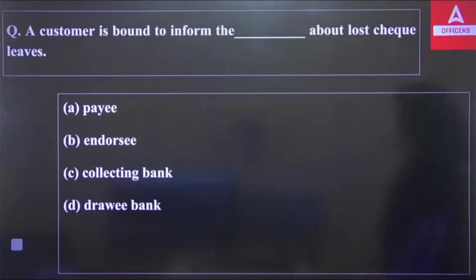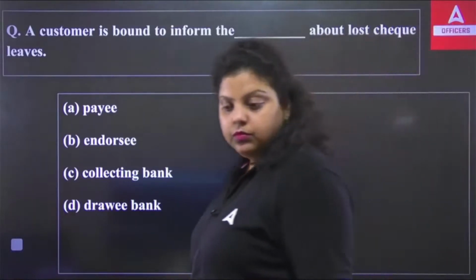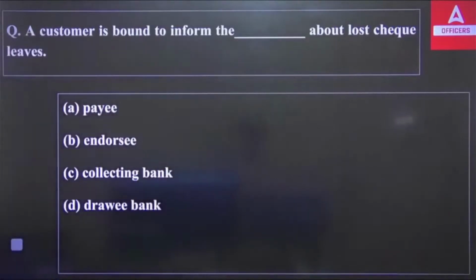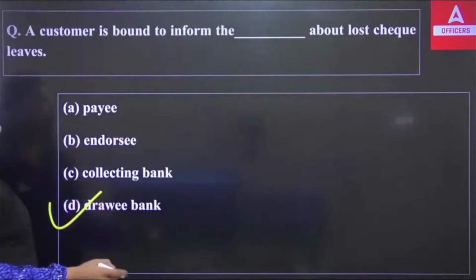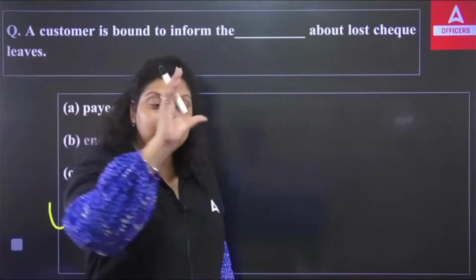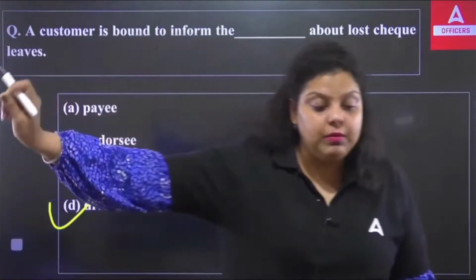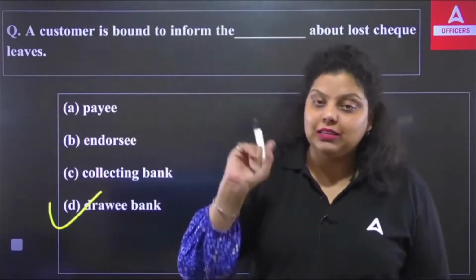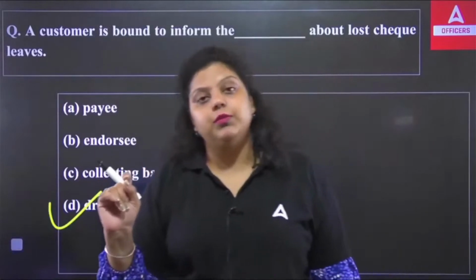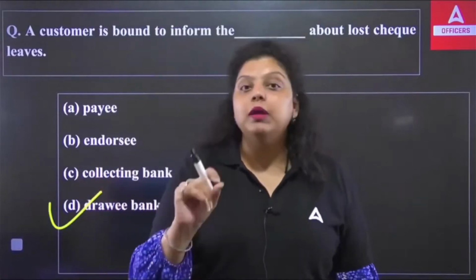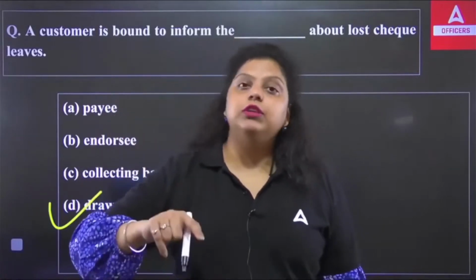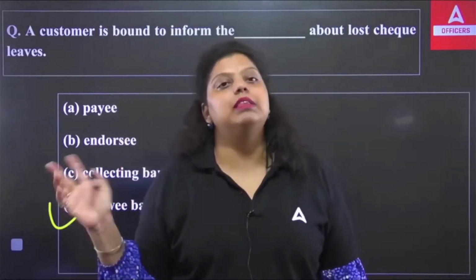So let me know which of the following is correct. So in this situation, you have to inform to the drawee bank, because drawee bank is the bank which will be actually taking money from your account and will be paying for the check. Okay, so you have to inform to the drawee bank that the certain leaves of a check has been missing from your checkbook, so that whenever drawee bank will receive the check from your account, it will confirm with you personally and then will make the payment available.